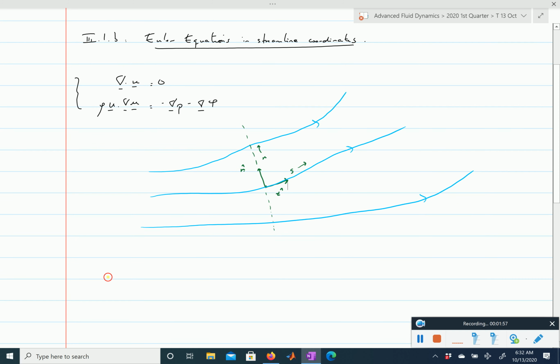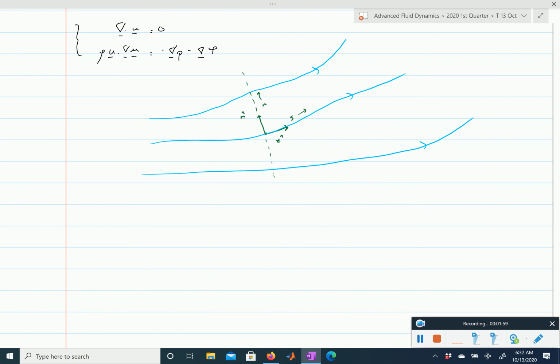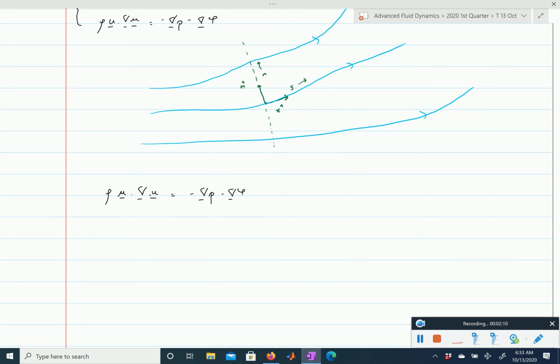So this derivation is really far beyond what we can do, but I'll give you a few indications such that you can recognize some of the terms and where they're coming from. So think that in streamwise coordinates, your velocity vector u, if I'm assuming also the flow to be 2D. You can do it in 3D, but it's a bit more complicated, so let me just stick with 2D.